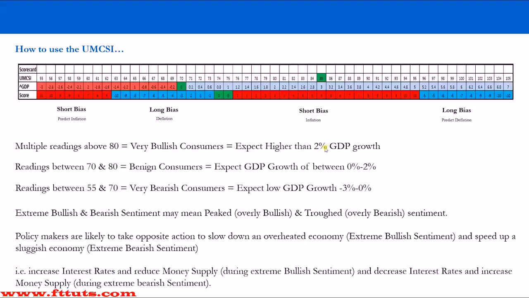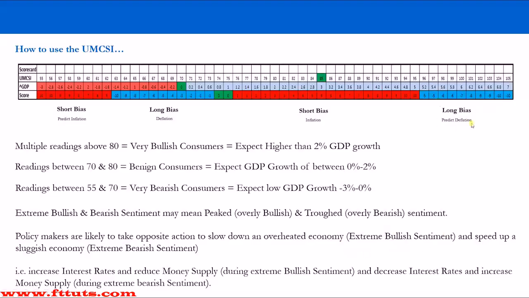So for example, if we get multiple readings of the UMCSI up here, what's likely to happen is that central authorities like the Fed, the central bank, are going to look at this and come to the conclusion that the economy is potentially overheating.